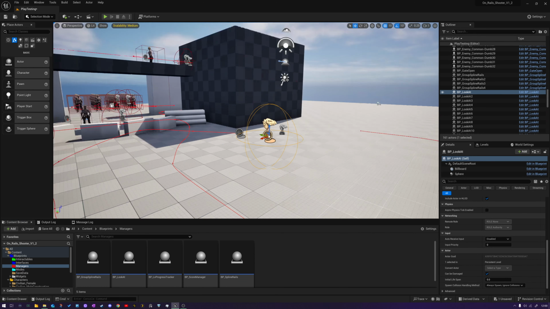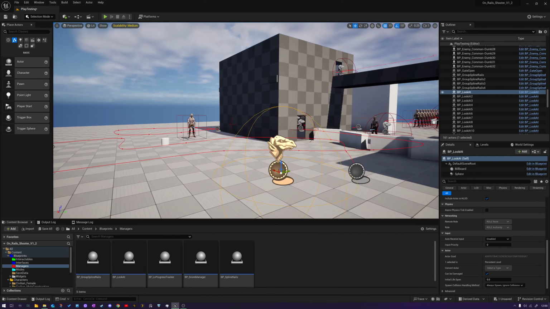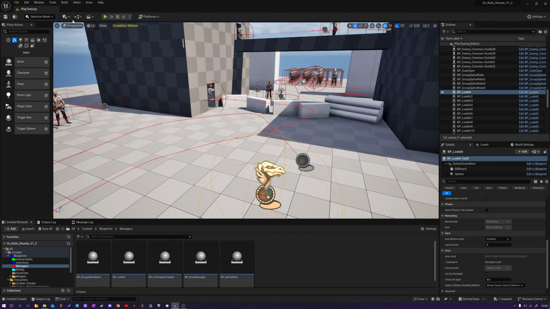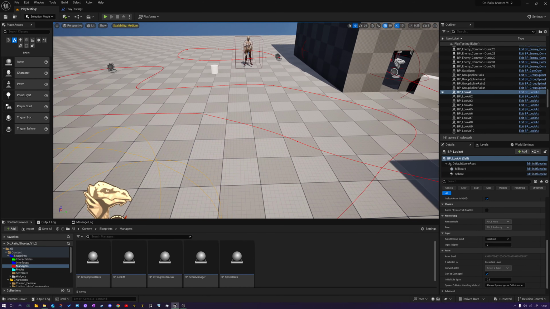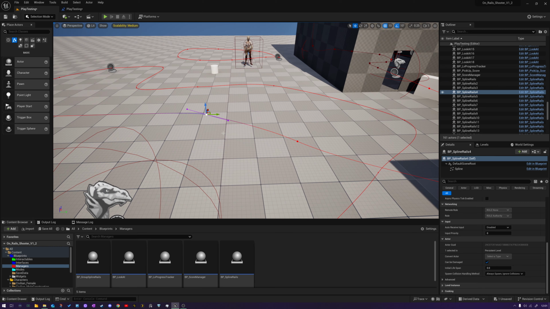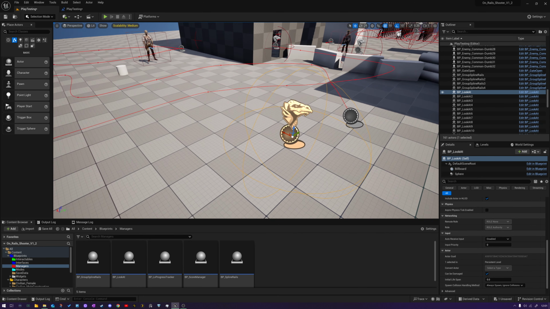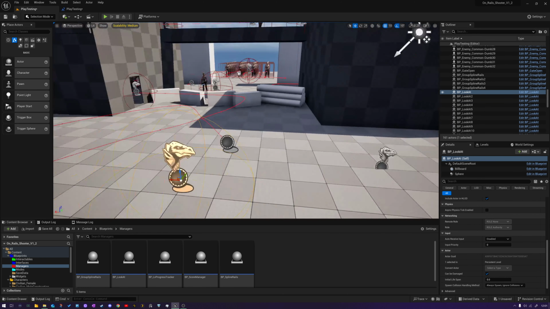These sphere things here are lookup points, so this is another blueprint actor which the player camera references. At certain points, when the player camera passes a certain spline point, I have a function where you can set which look-at location they should be staring at. I'll show you in just a minute.